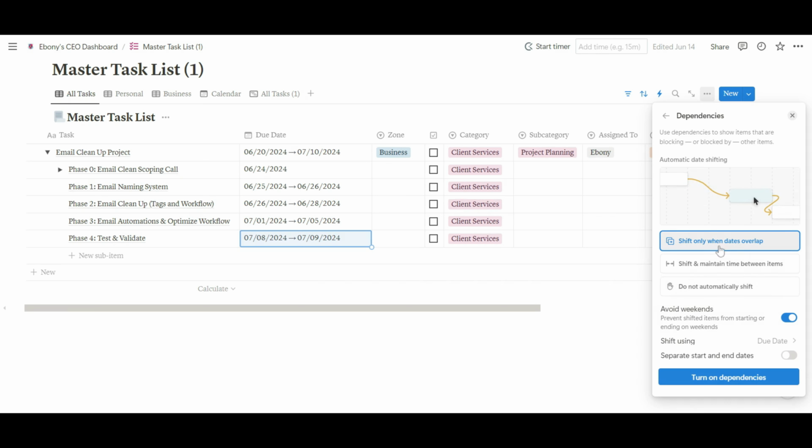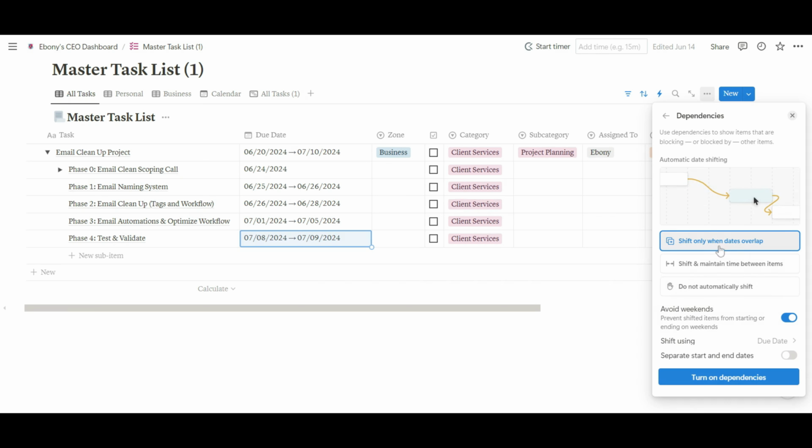So the first option says shift only when dates overlap. And this is what I want to use. But you do have the option to say shift and maintain time between different items. So for example, if a date changes, you want that to shift the dates for your entire project, no matter the time between.